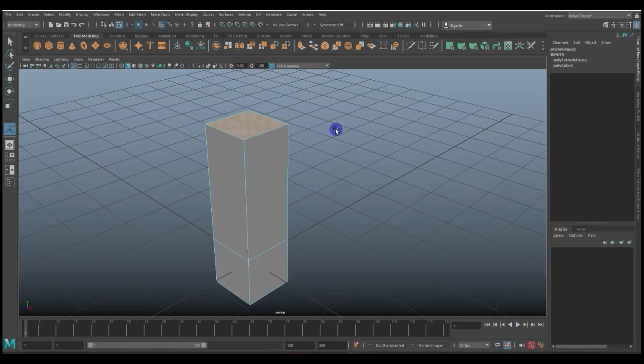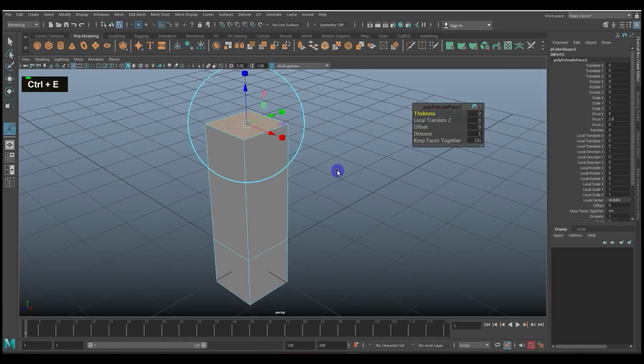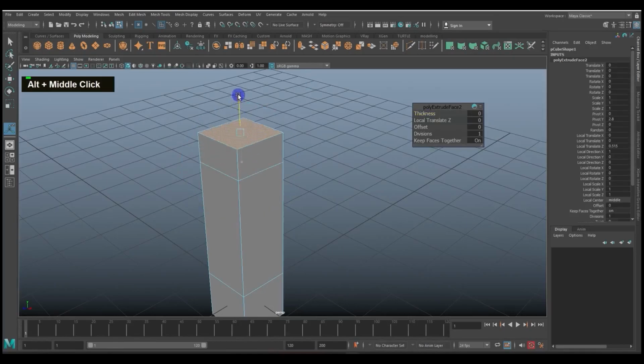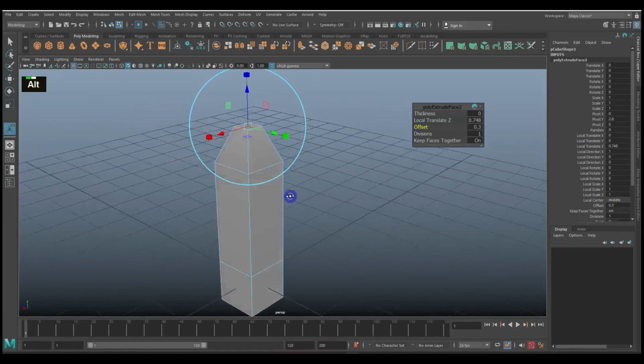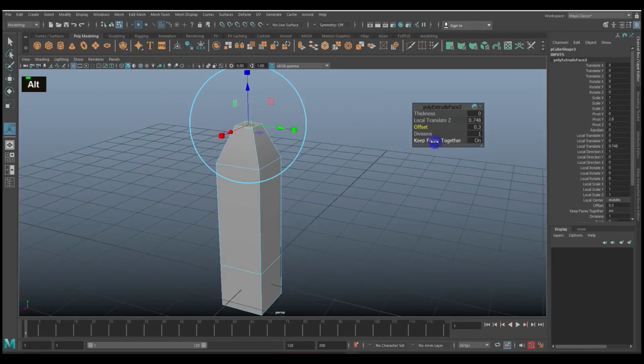Click on face, extrude. The next option you have is offset. Here you can scale the extrude smaller or bigger. This is called scale offset. And division is used to add edge loops.